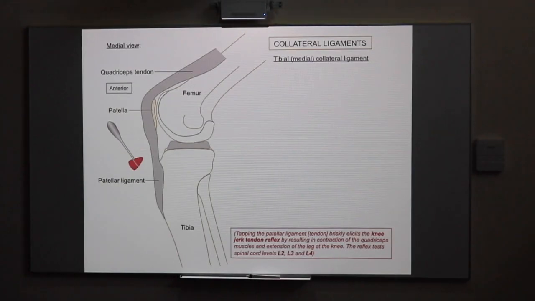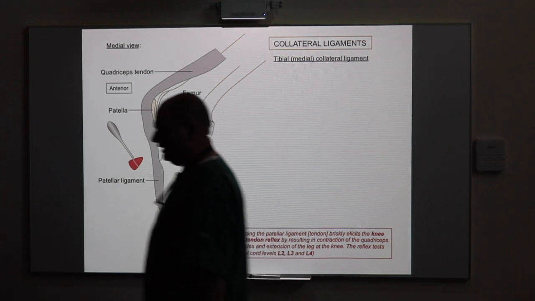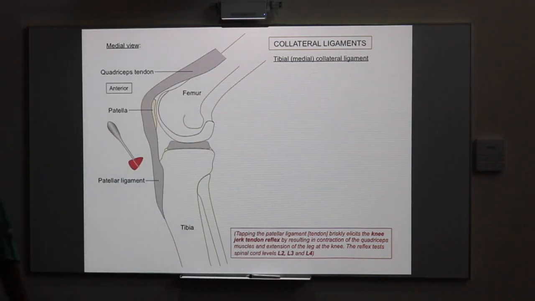We know about these features. So now why do we need to do this? That's my question. Why do we need to tap over the patella or the patellar ligament? Why do we need to do that? To see the reflex of the rectus femoris. Why? When you need to check the integrity.